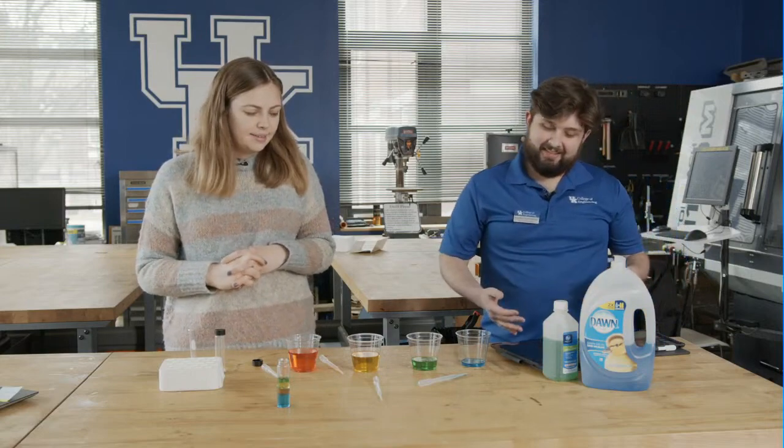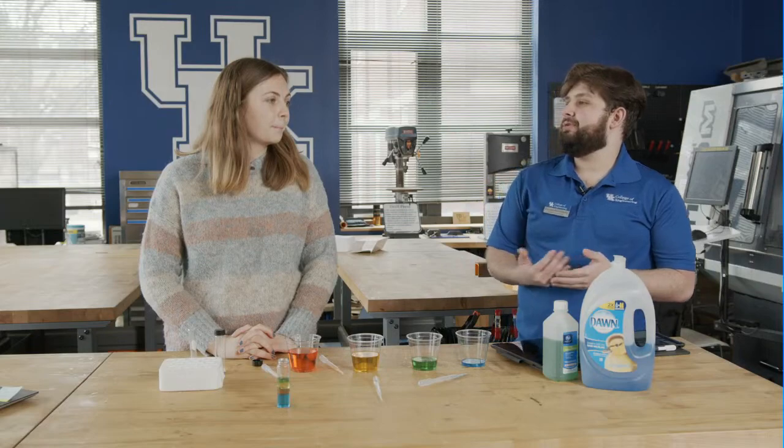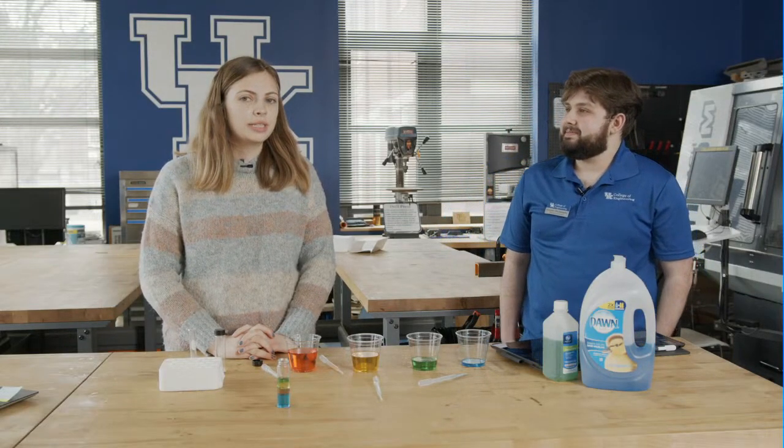Yeah. So what would you say has probably been the coolest thing that you've been able to work on at UK through chemical engineering? Ooh, that's a really hard question. There's so much to get involved in. So actually in the basement of a building right over there, about a 5-minute walk, there's an entire distillation column. So you can take 2 different substances and separate them based on their boiling point, and then you're able to vaporize one and liquidize it, and then you have 2 separate liquids when you started with one.